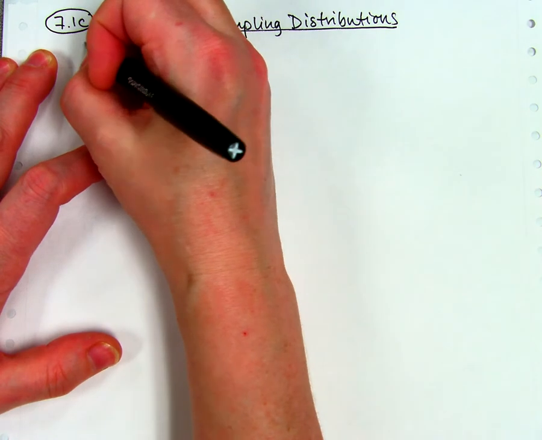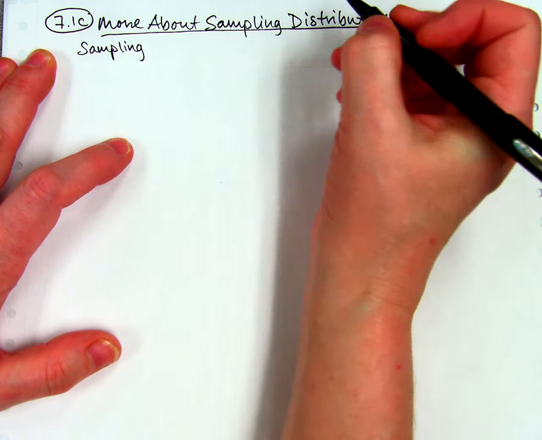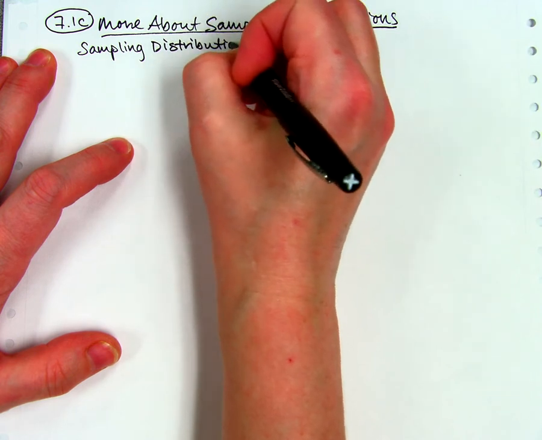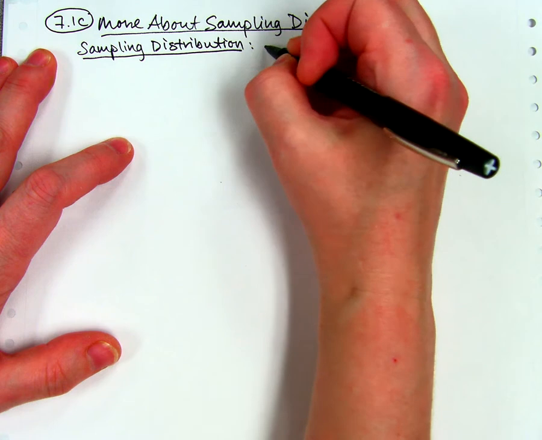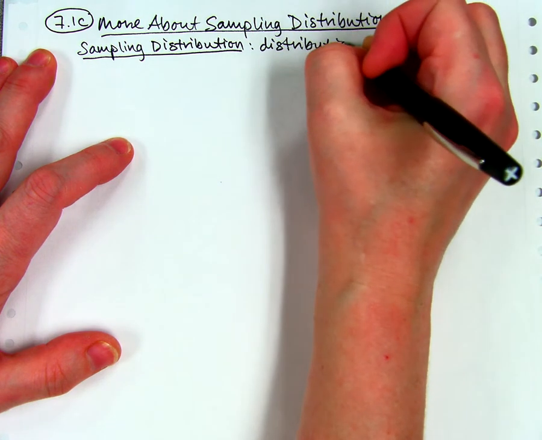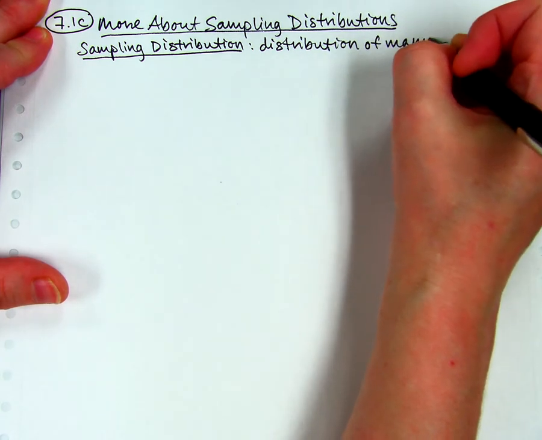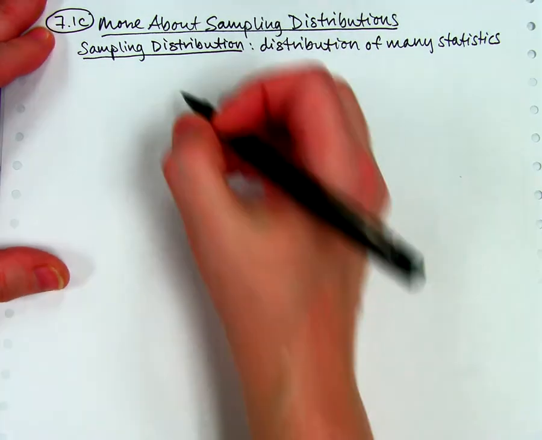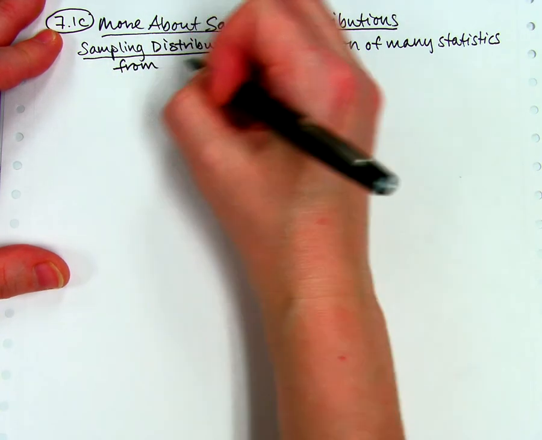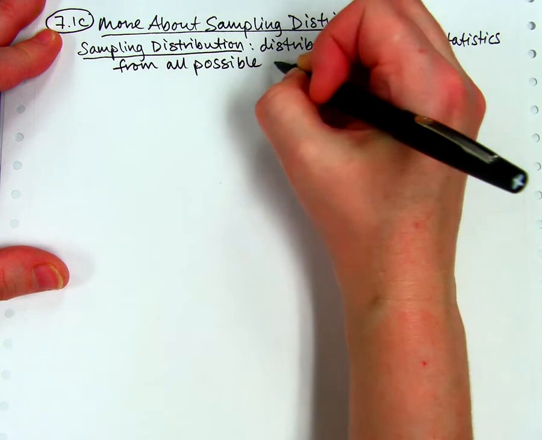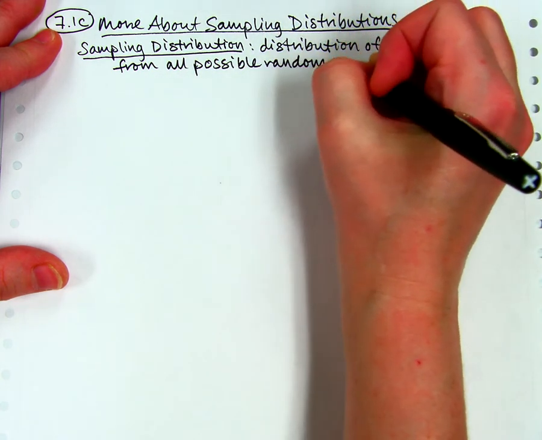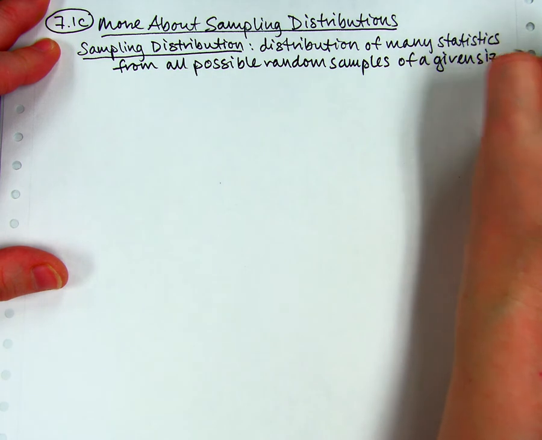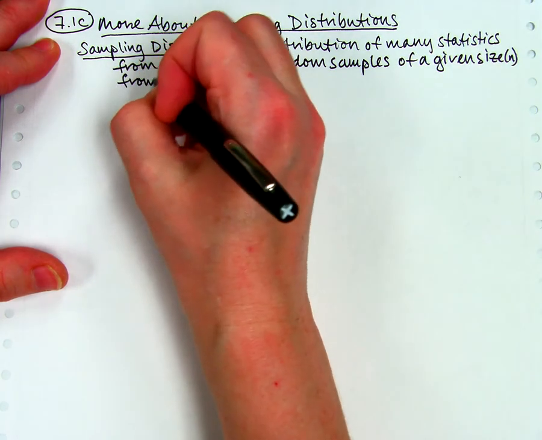So I hope that we've got this already, this definition, but I'm going to write it one more time just in case. Make sure you say sampling and not sample, because that makes a difference. Sampling distribution officially is the distribution of many statistics, and I'm going to put the picky definition this time, which is not just from many random samples, but specifically if you want it to be complete, you would do from all possible random samples of a given size called n from a given population.